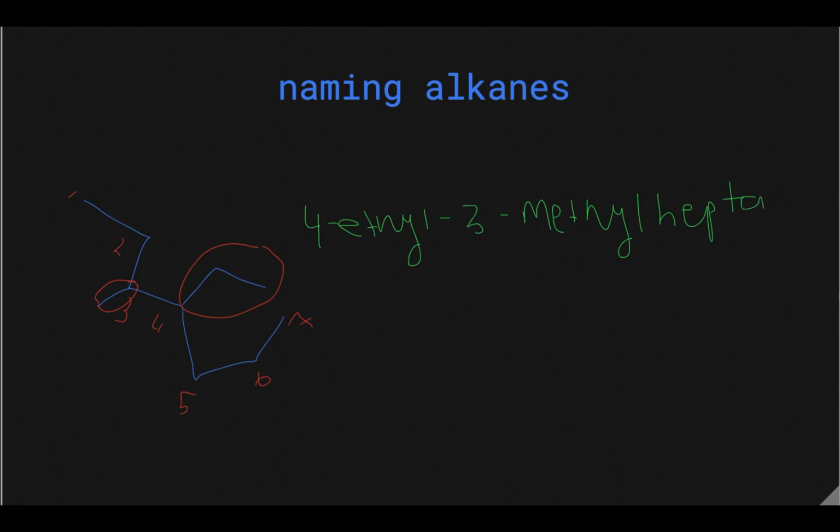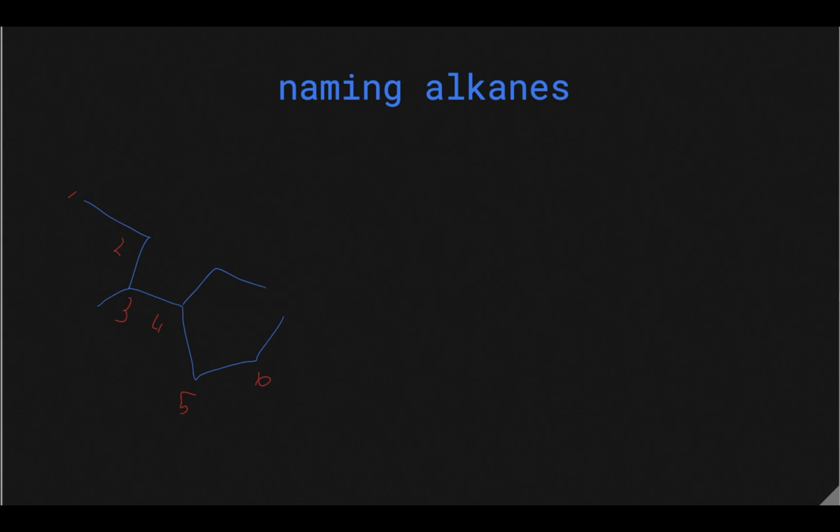So before ending this video, I'm going to close off with one last example. Okay. So we're going to do 1, 2, 3, 4, 5, 6, 8, just like so. Okay, so the correct way, I'm not going to walk you through exactly how to number this carbon chain, but I'm going to tell you the right answer. So we're going to start off from here. This one is a bit tricky, so we're going to start off here. 1, 2, 3, 4, 5, 6, 7, 8, 9.